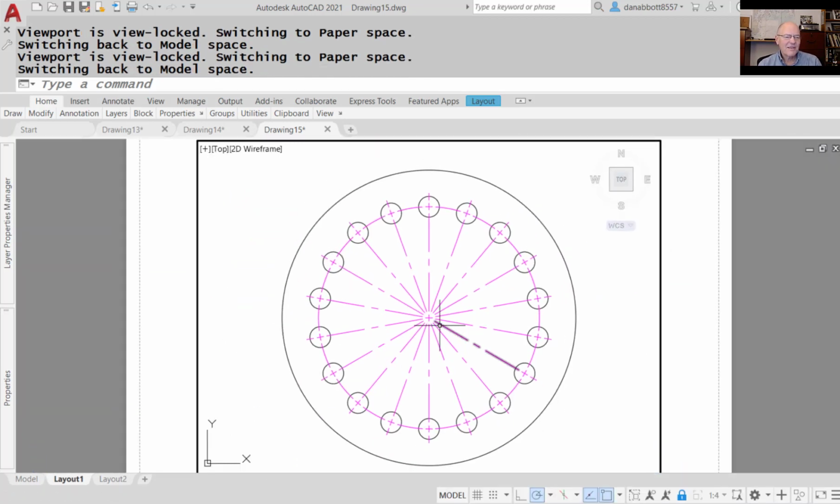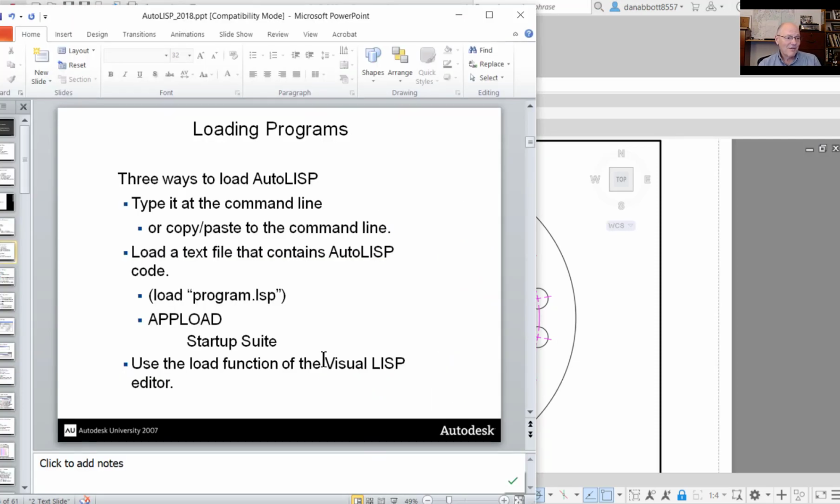So probably what I had to do is go back and rewrite that program so it doesn't place that big center mark. But this is something that would be a little bit tricky to do if you didn't have the command, and so that's really the purpose of it. The purpose of showing it to you was to represent the idea of the appload command being used to load a particular program that does just one thing.